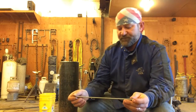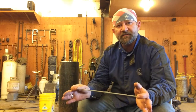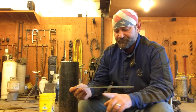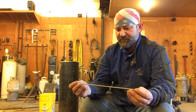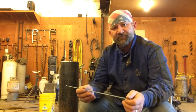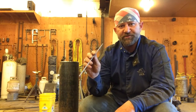Now, one little tip, if you have some of these cellulose-based pipe rods, your 6010, 7010, 8010G, if they've gotten dried out, generally they'll turn kind of white. You'll see a white colored blotchiness to them when they're dried out. If you have some rods that are like that, something you can try rather than just throwing them away, you can put moisture back in these rods.